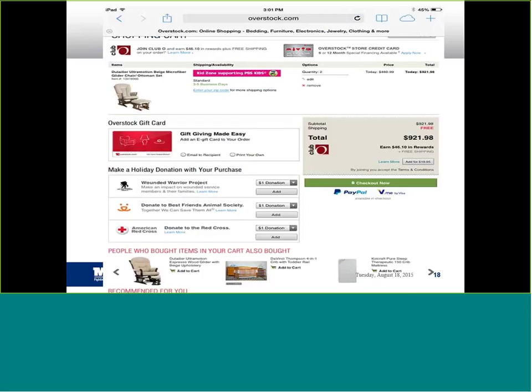This is an example of a donation prompt at checkout. This is through overstock.com, which gives customers the option to actually choose their charity and then the dollar amount that they want to give. And I just found that this was a really user-friendly web page. You know, I've seen a few of these in my own shopping experiences, and I thought that the ask is really hard to miss, and it's pretty easy to navigate. So, you know, there's certainly lots of good examples out there to pull from.